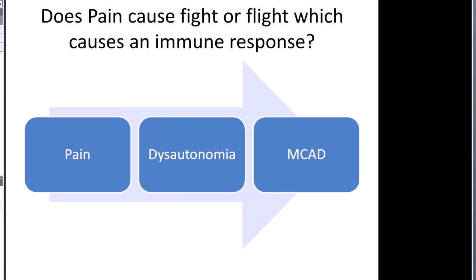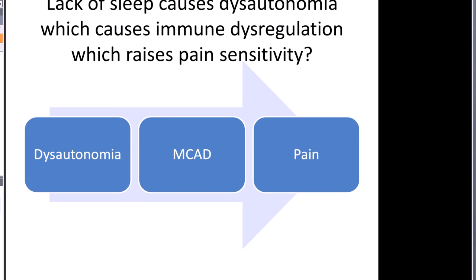Next slide. Or could it be that you didn't sleep very well, because you're not comfortable, and every time you lay, your shoulder hurts, your hip dislocates, and your adrenaline's up so high anyway, you're not sleeping, and then that causes your dysautonomia to get worse because you can't balance something that's not rested and healed and ready for the day. And then by being in fight or flight, that's causing the immune system to trigger. And now you're inflamed, and when you're inflamed, you'll have more pain. Or does it all happen together?